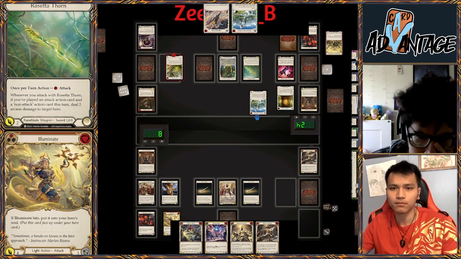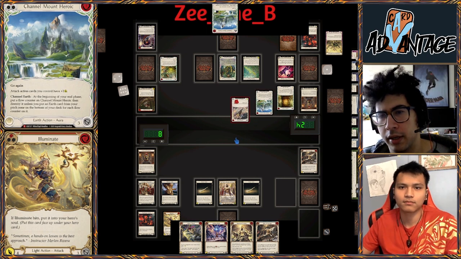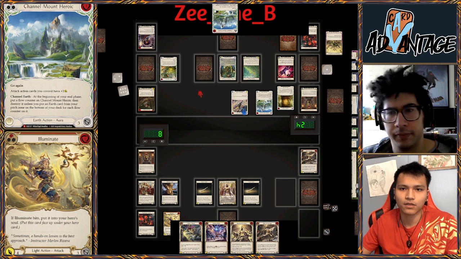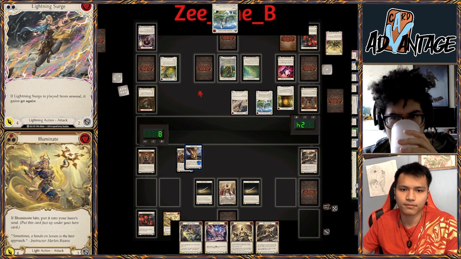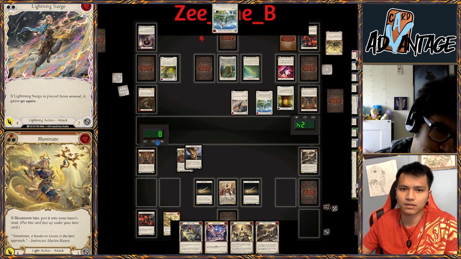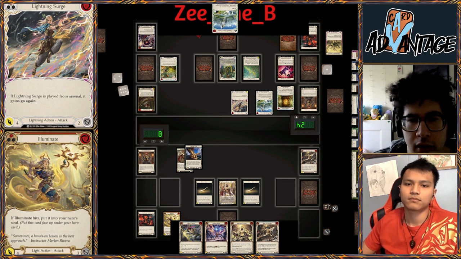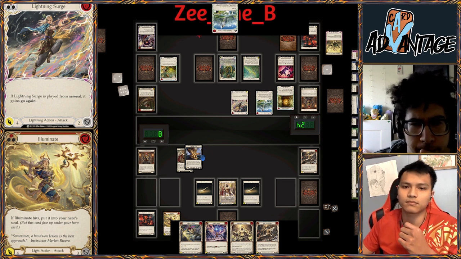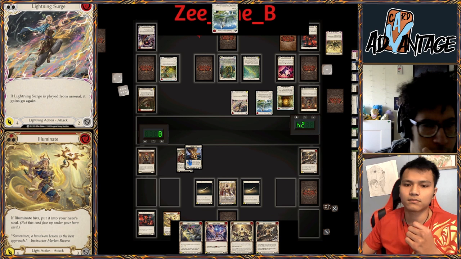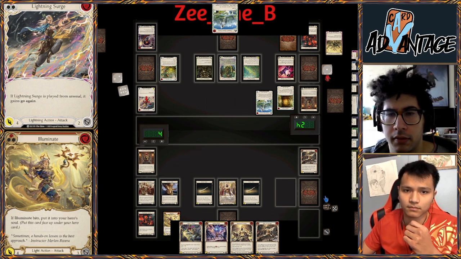Channel Mount Heroic. Damn. Yeah. Into Lightning Surge for 7. Go again or no? No, go again. Okay, I will go ahead and block 3, pass to 7, pass to you for reaction. Even if I pop it, unfortunately, I don't have the lethal push here. So we're good. No reactions. Take four. Yeah, I'll take my embodiment.